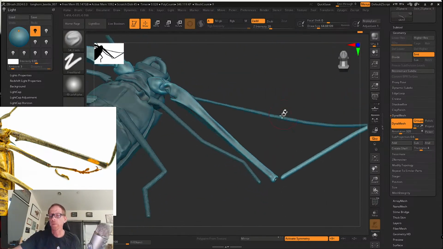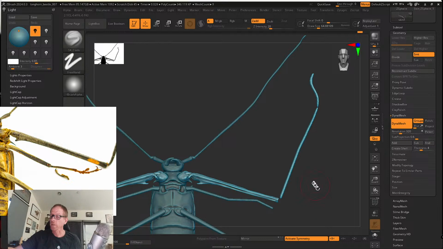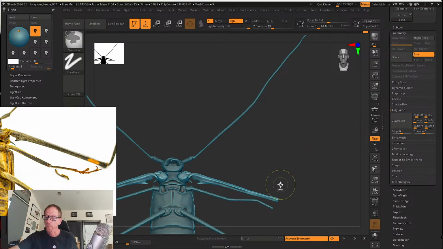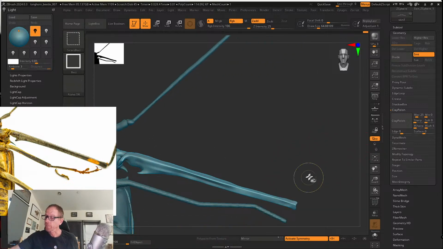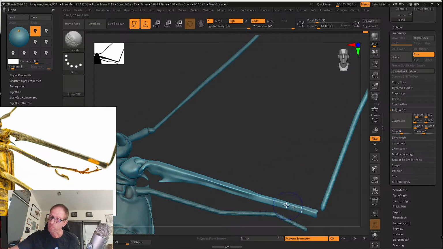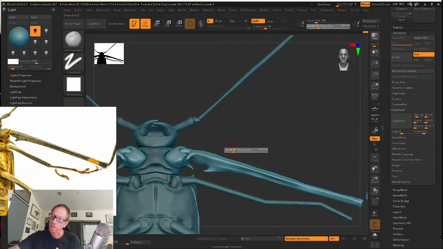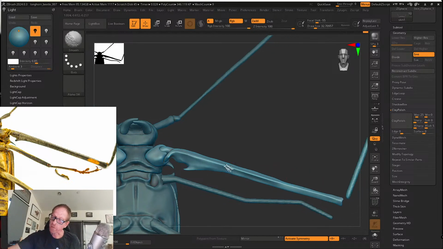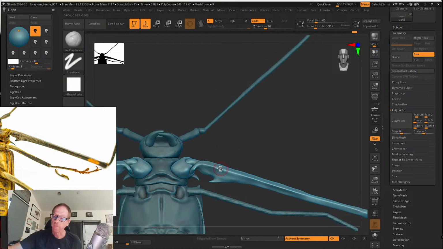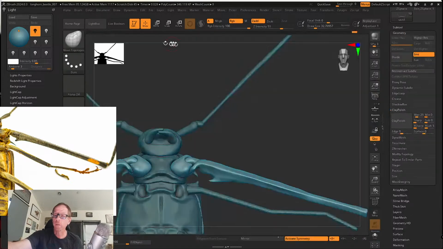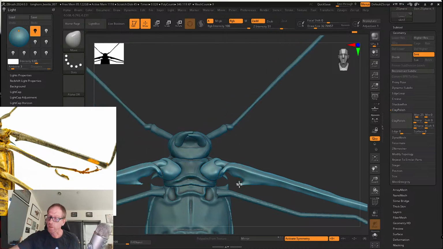So I'm going to do a little bit of clay polish here just to neaten things up. And I'm going to hide this part. Go in here and do clay polish this way to quickly neaten things up. And let me go in here with a little bit of clay tubes and just do that. So then we consider this just a rough blocking at the moment. I think this could be improved a little bit in terms of getting the direction right, because it kind of comes down into this groove like that.